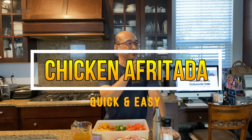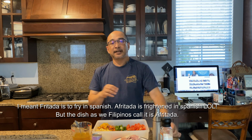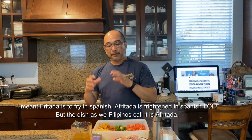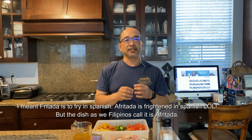Afritada in Spanish means to fry, but for the Filipino afritada, there's an element of frying, but overall there's tomato sauce and it's going to be sort of like a little stew. So let's go ahead and start with our afritada, and let me show you the ingredients.